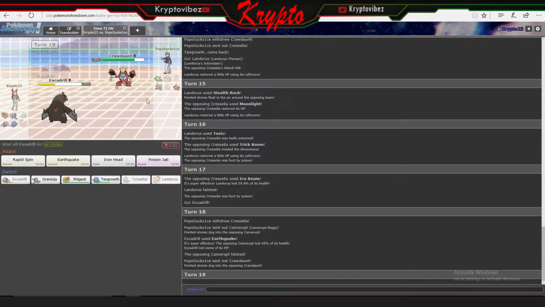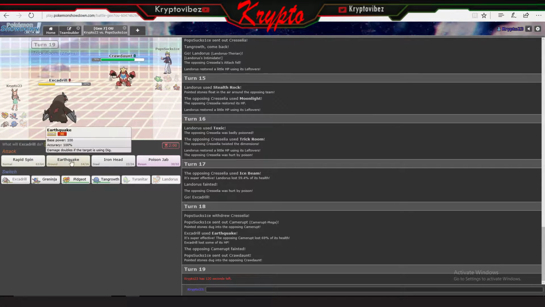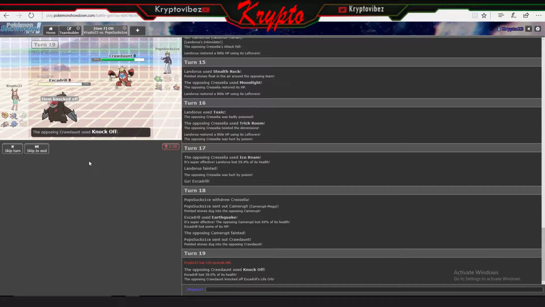Tangrowth can take a hit from the Uniqlo. Sorry if you guys hear background noises, motorcycle outside. Pidgeot can still do stuff. Greninja obviously can still do stuff. We don't save this, I don't think. There's no point. We'll throw off an Earthquake as he sets kills to the Knock Off.